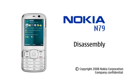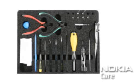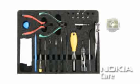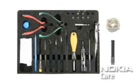This is the Nokia n79 disassembly video. For disassembling, you need the Nokia Toolkit version 2, plus the SS148 and the SS100. Make sure that the LCD screen is protected with protective film throughout the process.